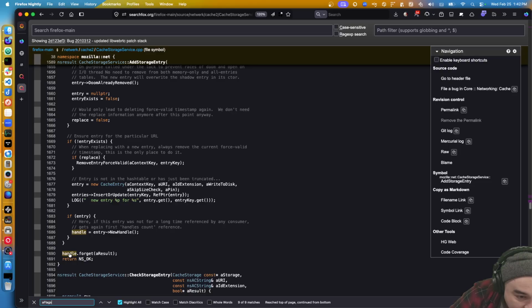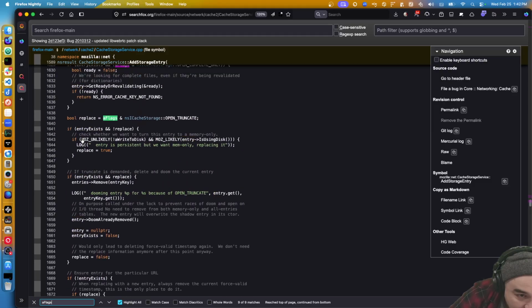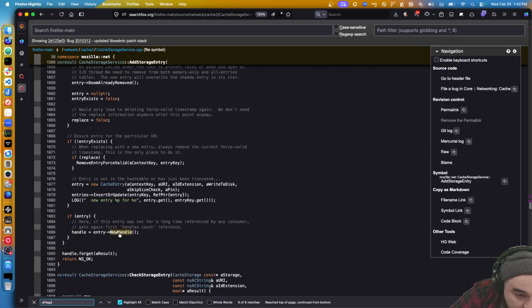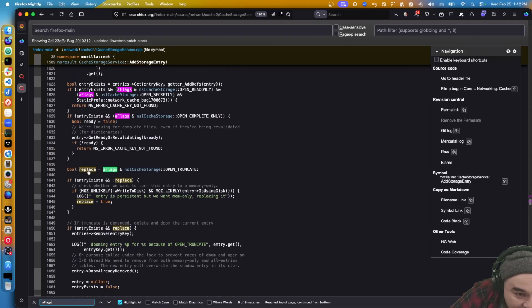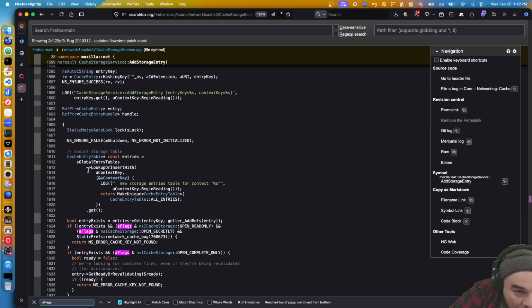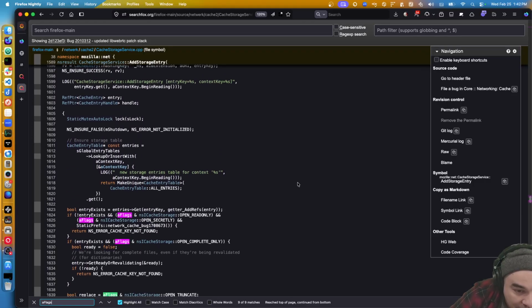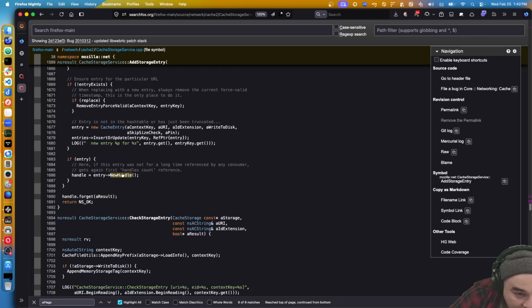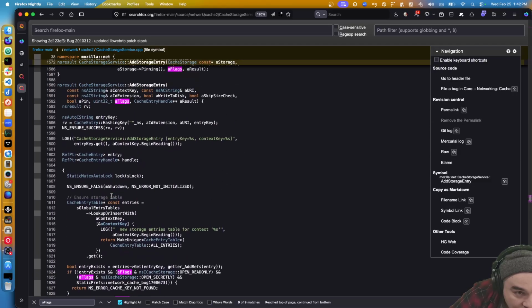And we're getting this handle after we create the entry, which may be the old or the new one. So the flag, open normal, is just ignored. It's just like we don't do anything. Okay. And then storage entry, we come back out.